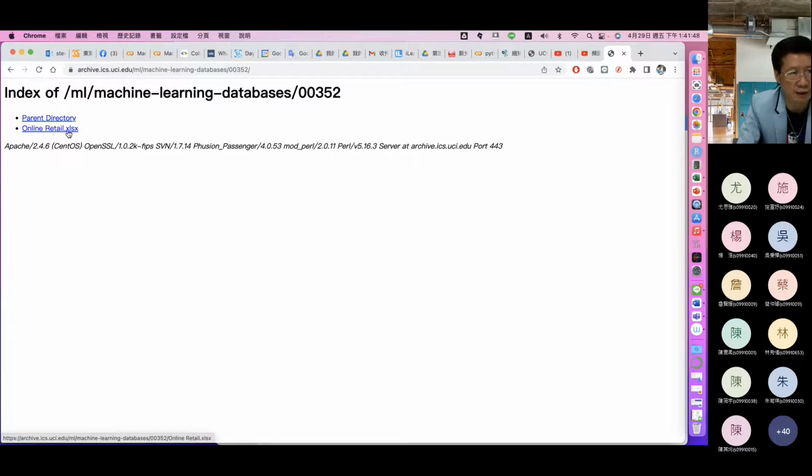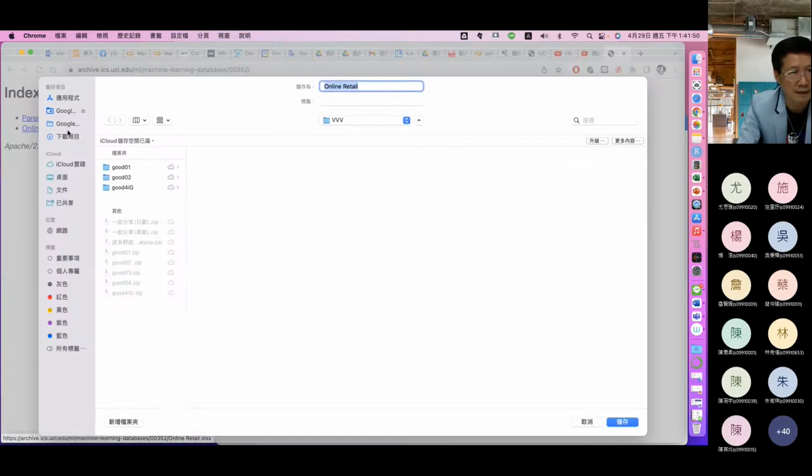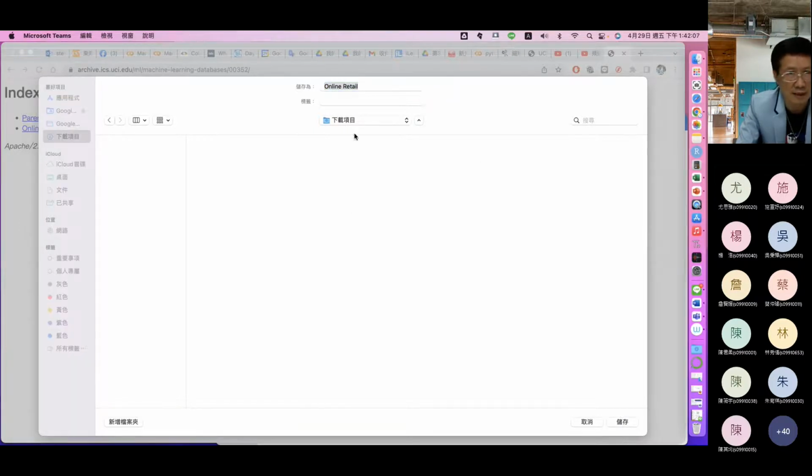So I have to click. So you may save your data in the download folder. Right now I'm using Mac OS, so I save this data in the download folder. Okay, just save.